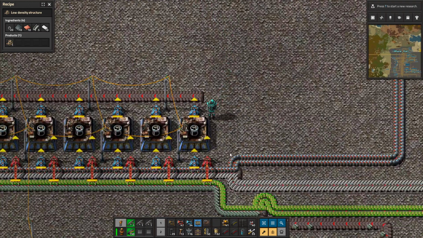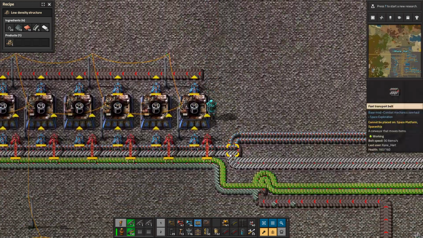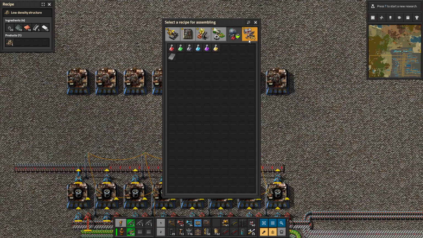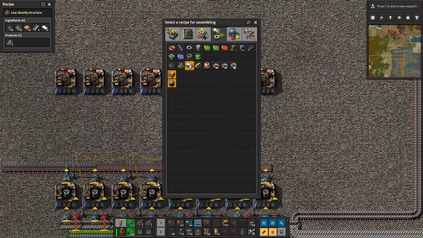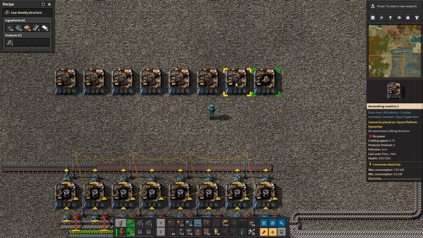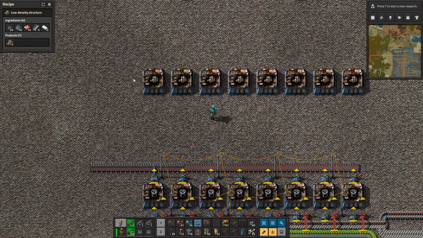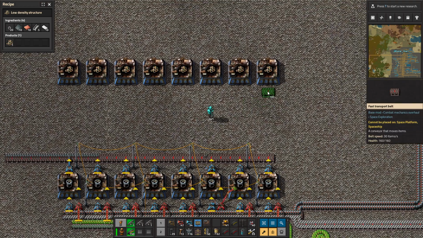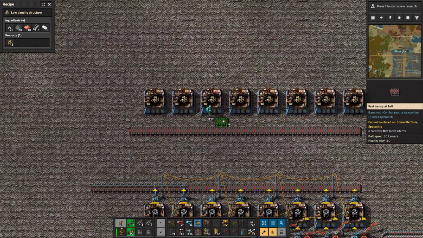Okay, so is this the same? I guess it is. It just looks off. And this is going to be the low density structure, which you're going to need a billion of these anyways. I'm pretty sure this is all for rocket stuff, but for now, we're doing this as science. Scaling, this is the nice thing. We're doing a little bit now. Scaling is an off-camera thing, right?